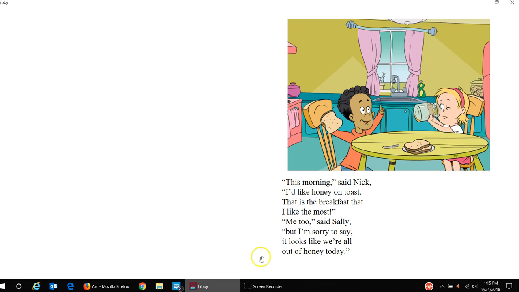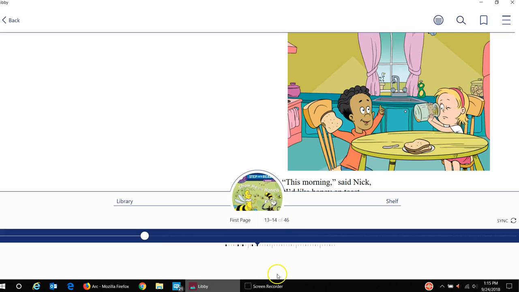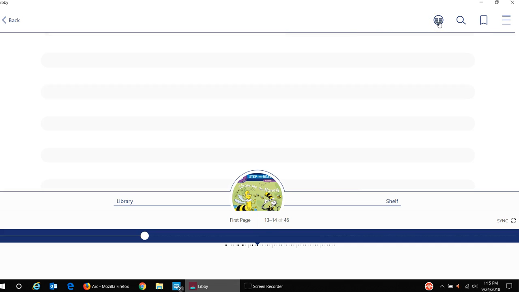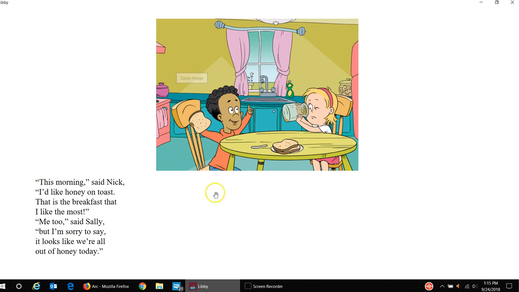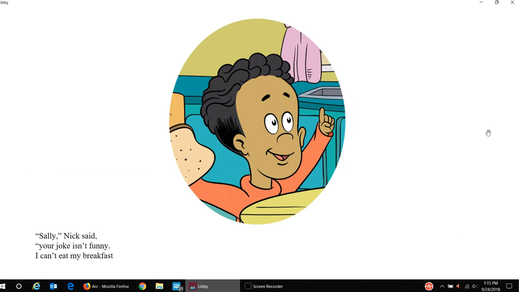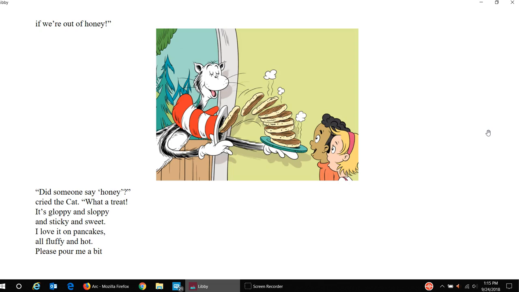I also have the option, if I come down towards the bottom of the screen here and click, to pull up those option bars again. And this is where I can change my page view from viewing 2 pages at once to only viewing 1 page at once. And if I click again down at the bottom, it will pull down that option menu so that it is not obstructing my view anymore. And I could go ahead and page through that book once again, just like normal.